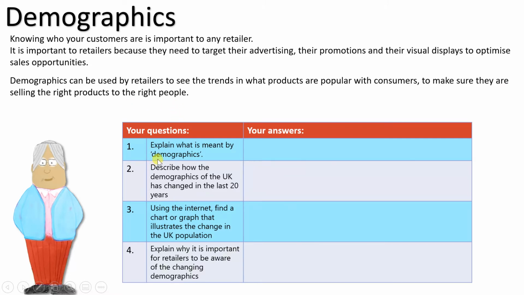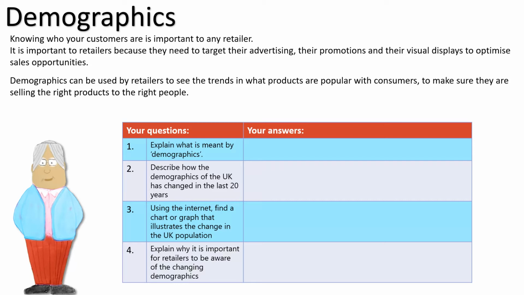Your task is to complete the 4 questions in the table. Question 1. Explain what is meant by the term demographics. Well, if you flip back the last 2 pages, we've got the definition and some examples of what is used for demographics, because it's the way we measure the UK population and the changing part of UK population. But that's why we have demographics. That's not what it is.